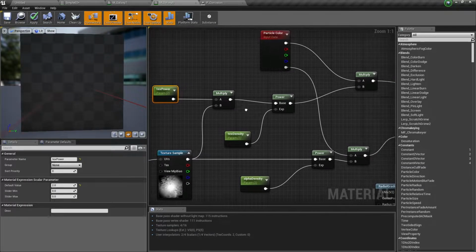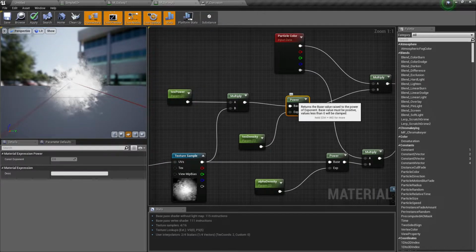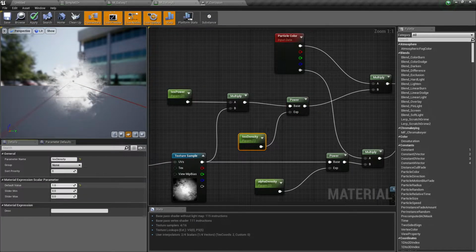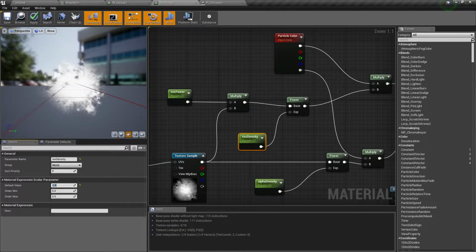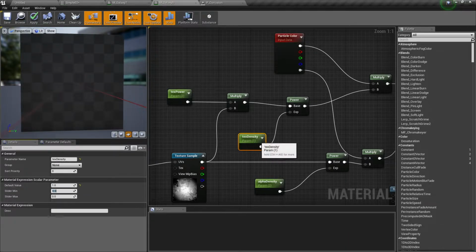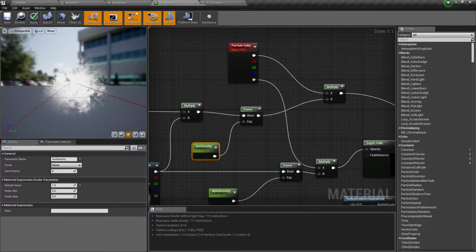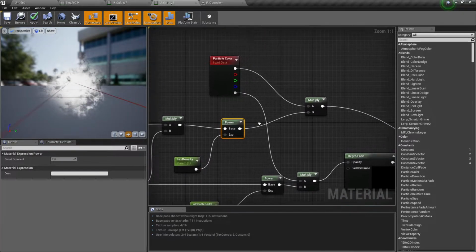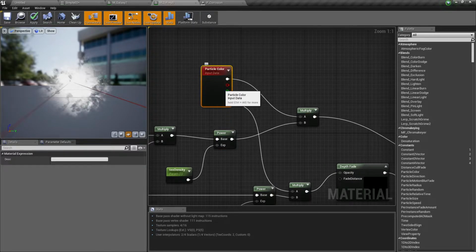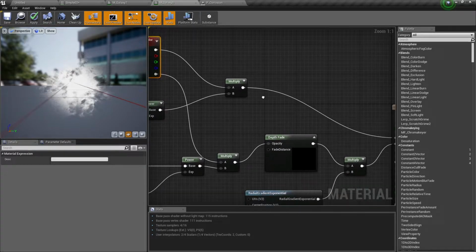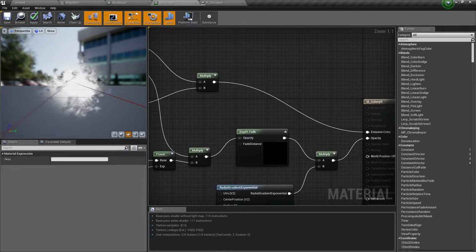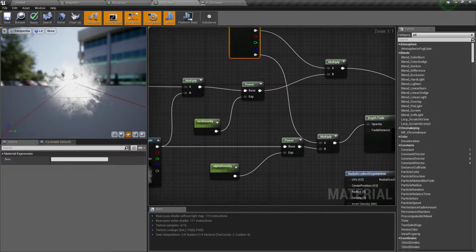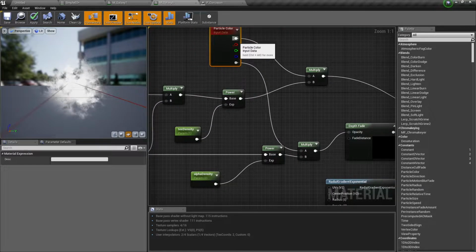So two is fine. And then we're doing the same, right, for power, modifying its texture density. If we go for two, you can see it is brighter and tighter, right? So we'll just go with one. One is fine. And after we are done with this power, we're just multiplying it by a particle color so we can modify it in Cascade or Niagara or whatever you want to use, right? Particle color being multiplied by it, hooked to emissive. Then the same thing for the alpha.